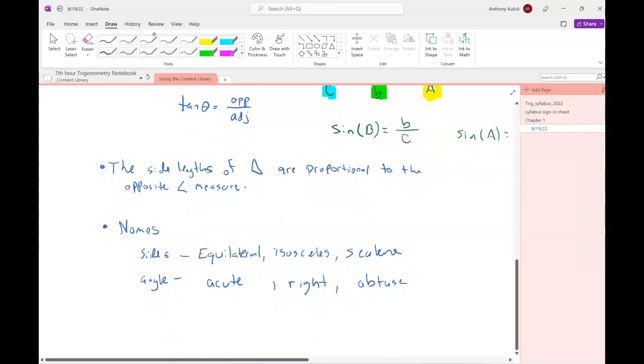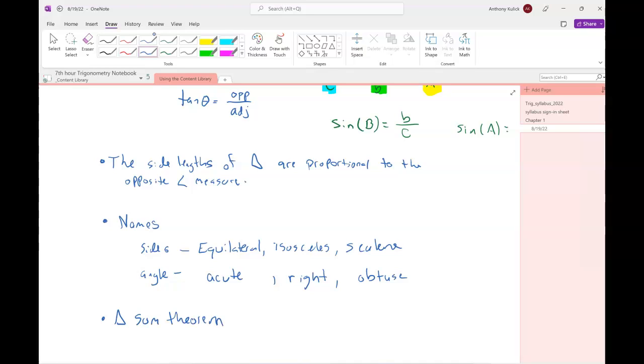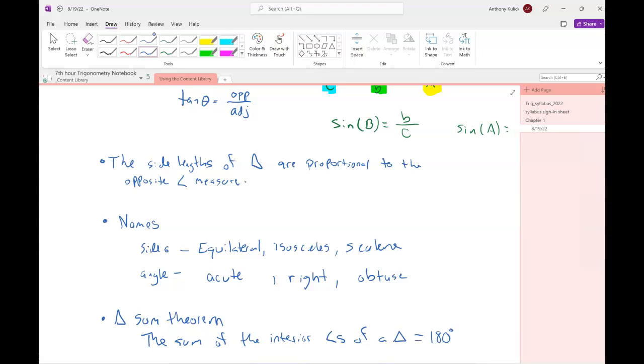Why is that? Why couldn't it have 2 angles that are bigger than 90 degrees? You're right. They were talking about the triangle sum theorem, which says that the sum of the interior angles of a triangle is equal to 180 degrees.